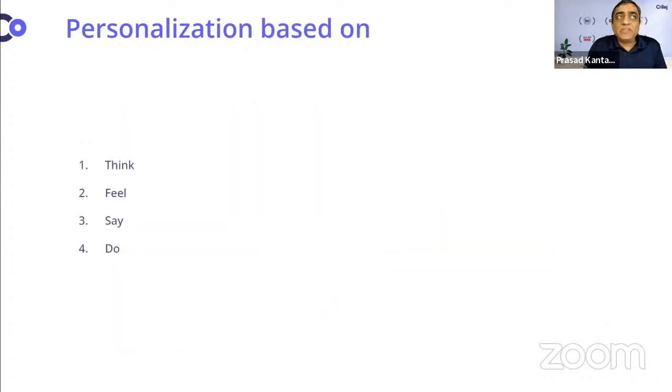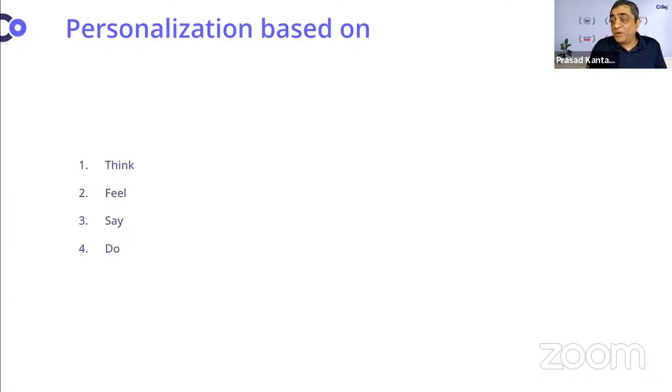All right. Personalization generally happens on the basis of 4 different elements. Think of personalization as it happens in a personal environment. Let's say you meet your friend. Your best friends, you'll always say, my friend knows what I'm thinking about, or my mom knows what I'm thinking about. So that's what it is.